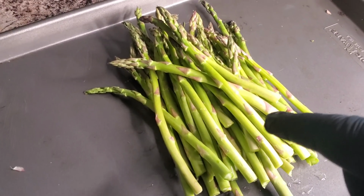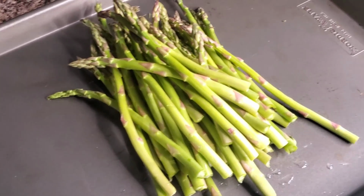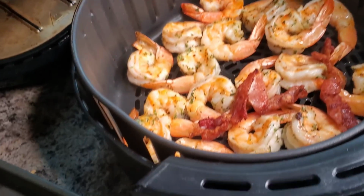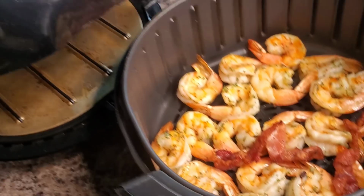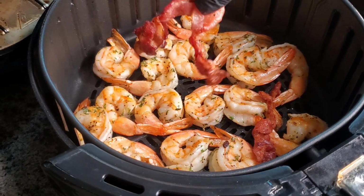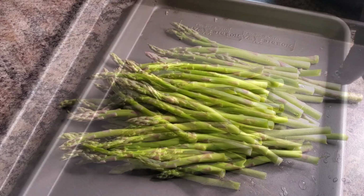So I got some asparagus. I'm gonna do something with this. I'm gonna throw this in the air fryer as well because this is a quick meal, y'all. So right now, these shrimps is done. We counting these done. So I'm gonna turn this off. Shrimps are done. And the bacon, definitely where I want it to be. Yes. So let's go ahead and set this to the side.